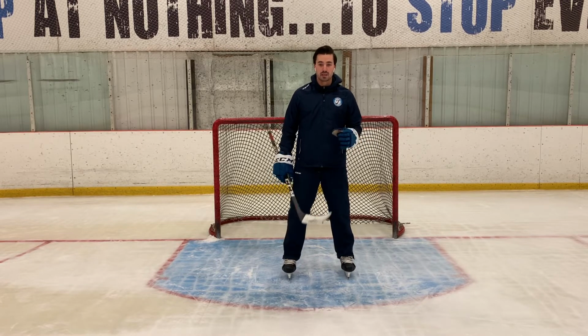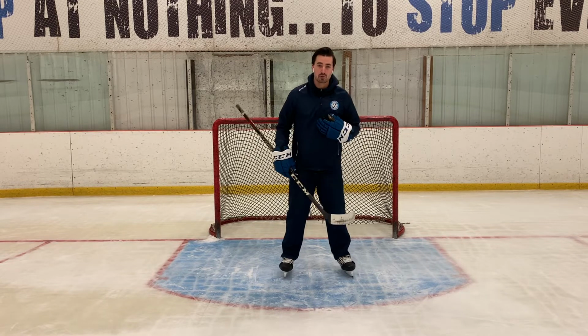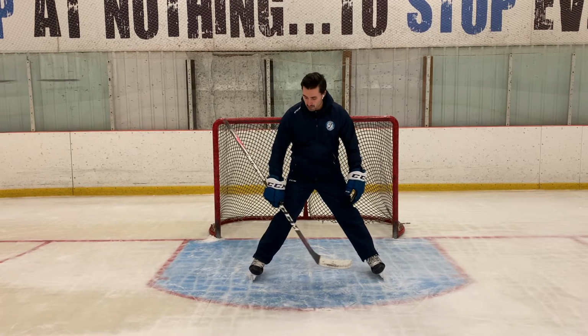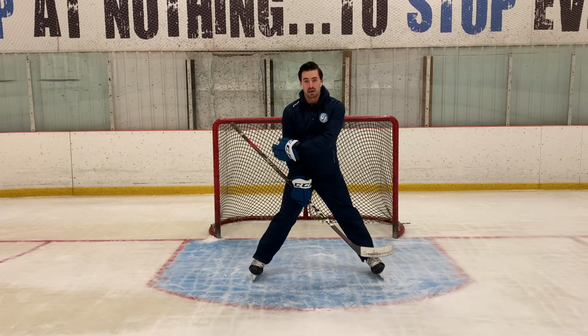So for me, it's not so much about where you hold your stick. It's about being comfortable with the rest of your body. So when you do get into that stance, the priority should be filling holes in the net. A big problem that I see with young goalies is that they get into double coverage. Double coverage just basically means that if I take my blocker and I put it in front of my pad, I'm now covering one spot twice and leaving another open.